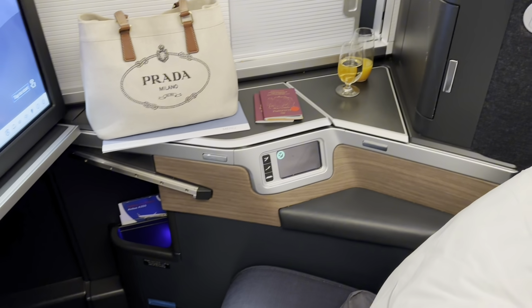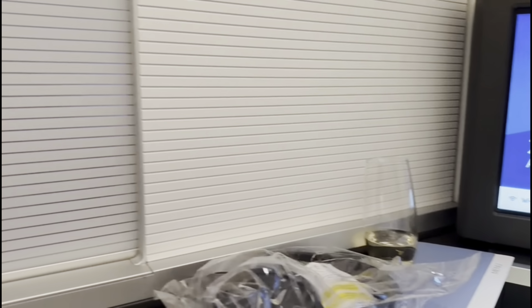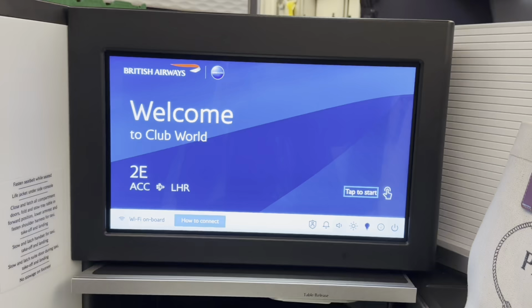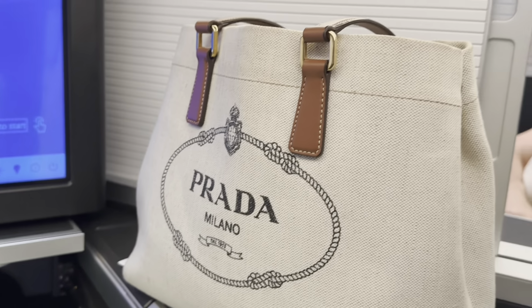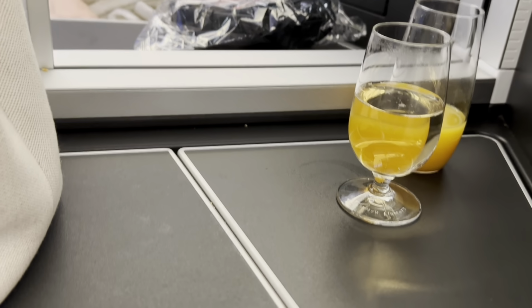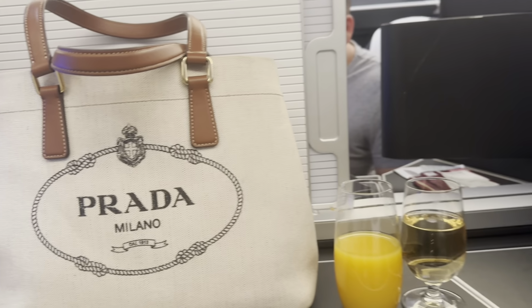These are the newer Club World suites, which are more modern and more spacious. The middle seats also have this divider in between, which is a lot of fun for couples and friends and great if you're sat next to a stranger. One really good thing about this cabin is that there was a lot of storage. So underneath there was somewhere to put your bag or your feet if you were laying down. Inside the table where my glass is there and my bag is, there was additional storage for your phone. And in this little cabinet here was even more storage. That was also a mirror, which was really, really handy.